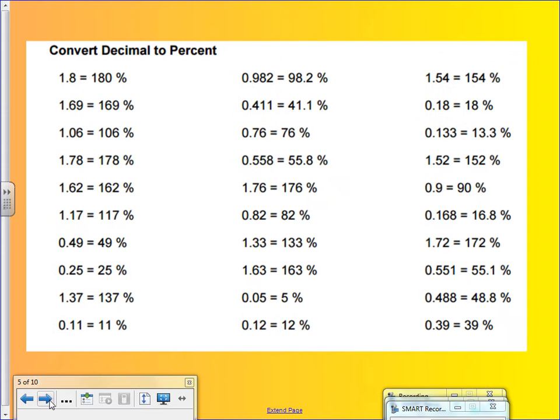Okay, so here are the answers to what was on the last page. What I encourage you to do is go ahead and pause the video here, check over your work. Now, if you are in Math 6 and you're only doing today's homework, you can go ahead and stop the video. If you're in Advanced Math 6, or if you're in Math 6 and you would like to continue on with the video, go ahead and continue it.